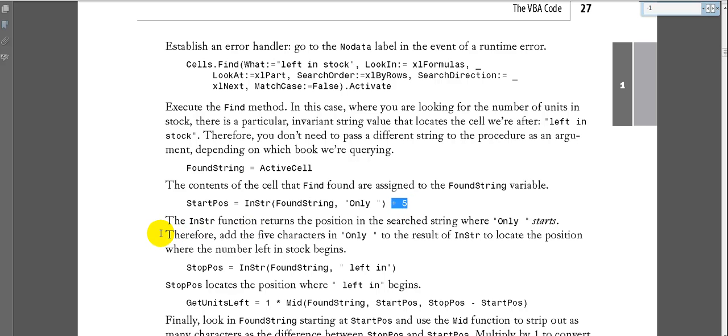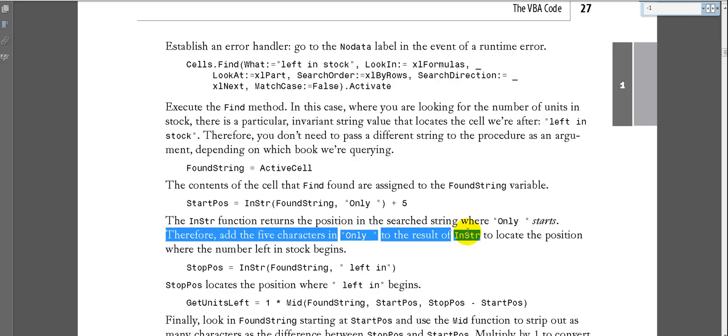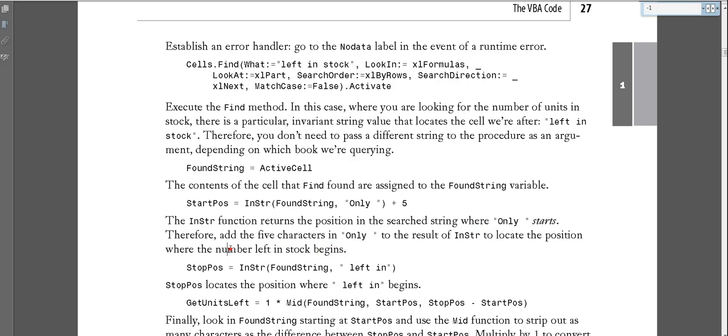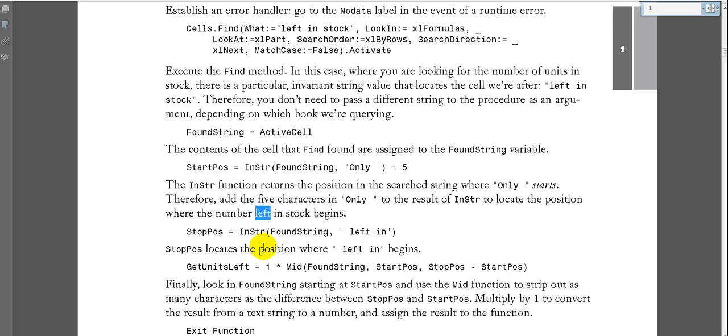Therefore, add the 5 characters in only to the result of inString to locate the position where the number left in stock begins.